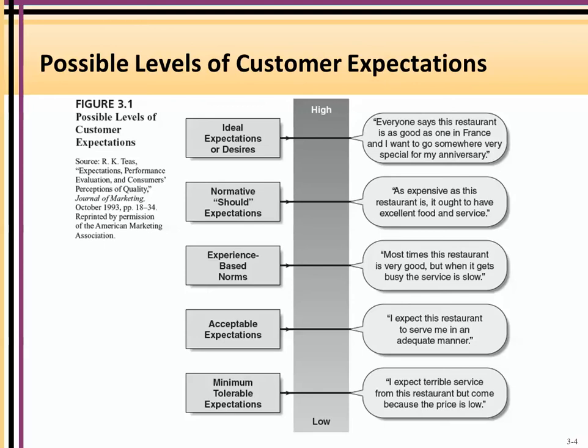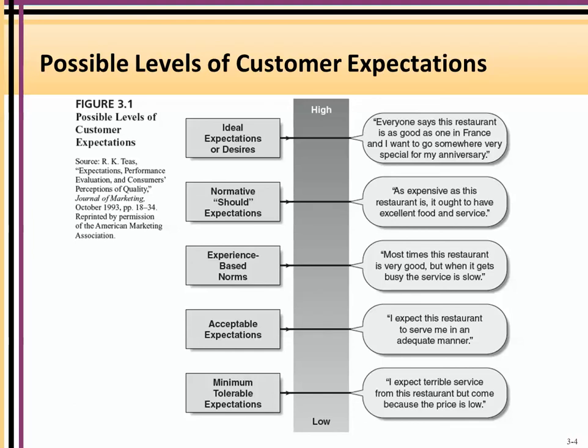But on the other hand, we recognize we don't often get that ideal. And in the absence of the ideal, there is a minimum tolerable expectation. Maybe it's related to how much we're willing to pay for the service. Sometimes if we pay less, we may expect less service. For example, we may expect better service shopping at a place like Whole Foods as compared to Walmart. Then there may be somewhere in the middle.